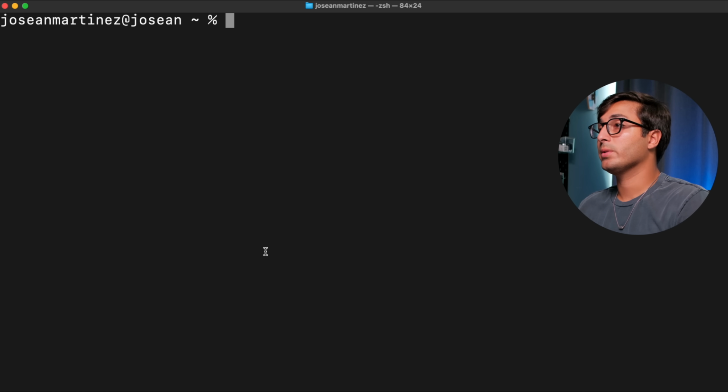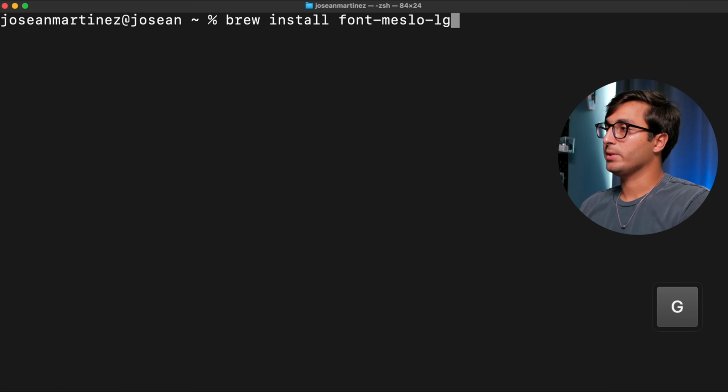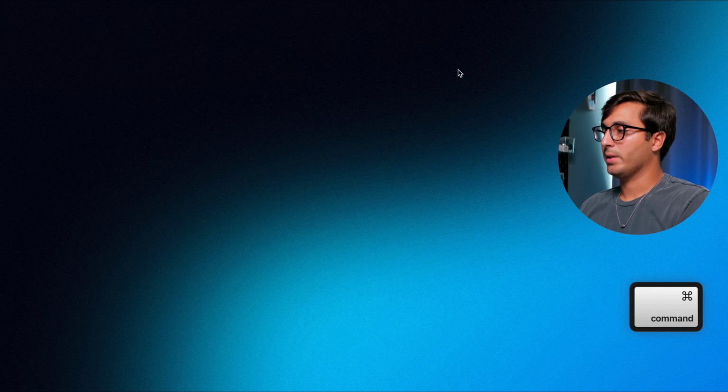And the next thing you're going to want to do is to install a nerd font. This is so that the icons we're going to be using in our setup can show up properly. In the previous video I made on how to set up Alacritty, there was an extra step involved in installing this nerd font through Homebrew, but after some recent changes, now you can just do brew install and the name of the nerd font you want to install. These are all stored in the Homebrew cask repository. The one that I use is called Meslo nerd font, and to install it we need to do brew install font-meslo-lg-nerd-font.